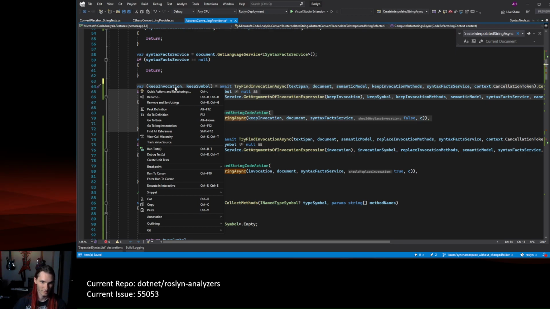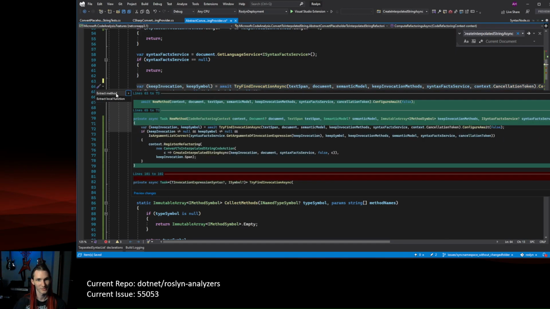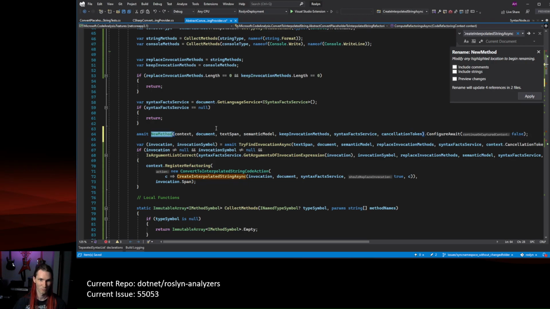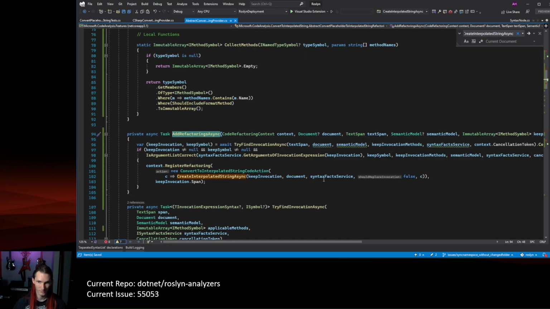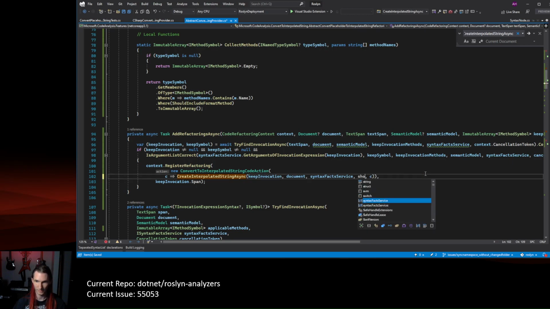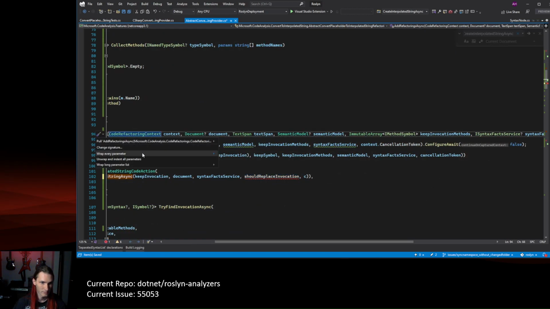Except it's not right click, is it? This always throws me off. Extract method, let's do it. Let's see what happens. Add refactoring async. What does this do? The only thing we need to do here is should replace invocation. We need a boolean for this. Oh my gosh. Let's do wrap these.